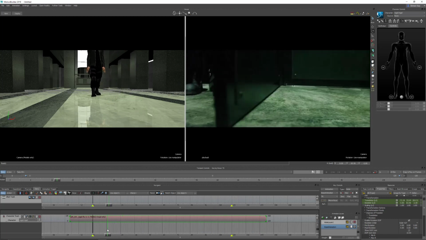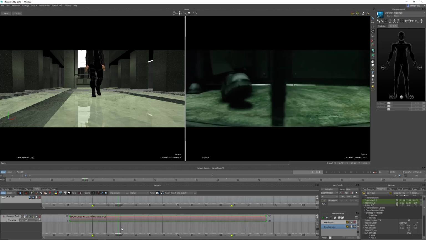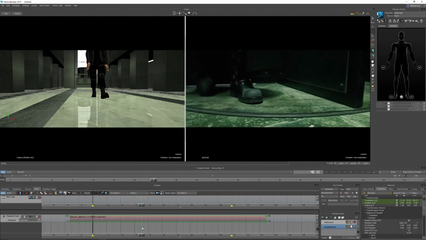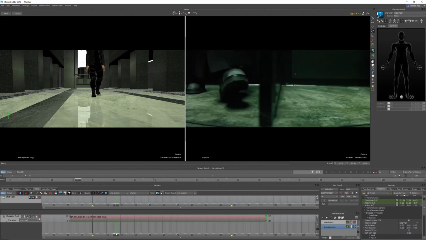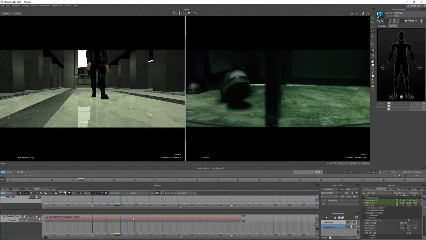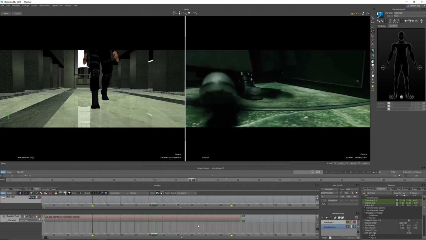If we go back to the start now, we can see it's all out of sync again. So we'll drag through and find out where that foot falls for the first time, which is here. So we'll align that footfall again. There it is in our take. And then we can put this back and see how they line up for speed. You can see it's still moving too quickly, so we'll scale it out a bit more.